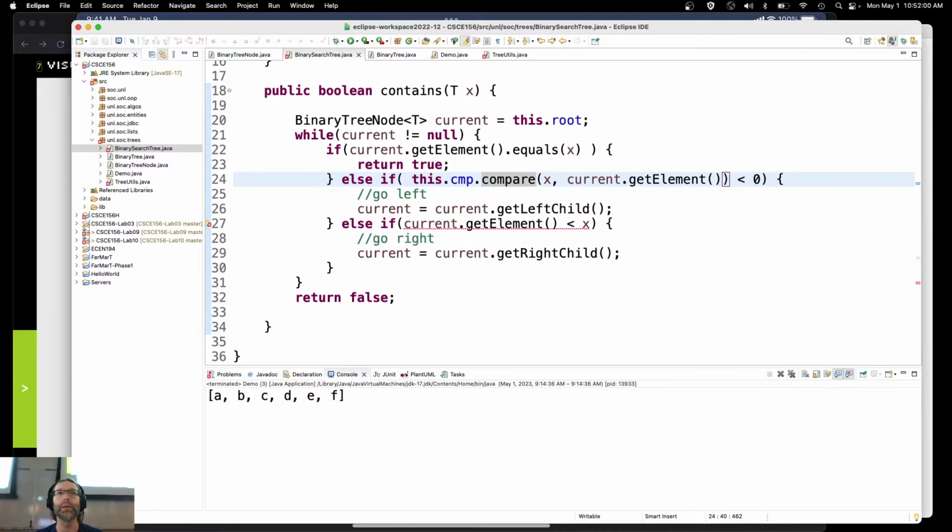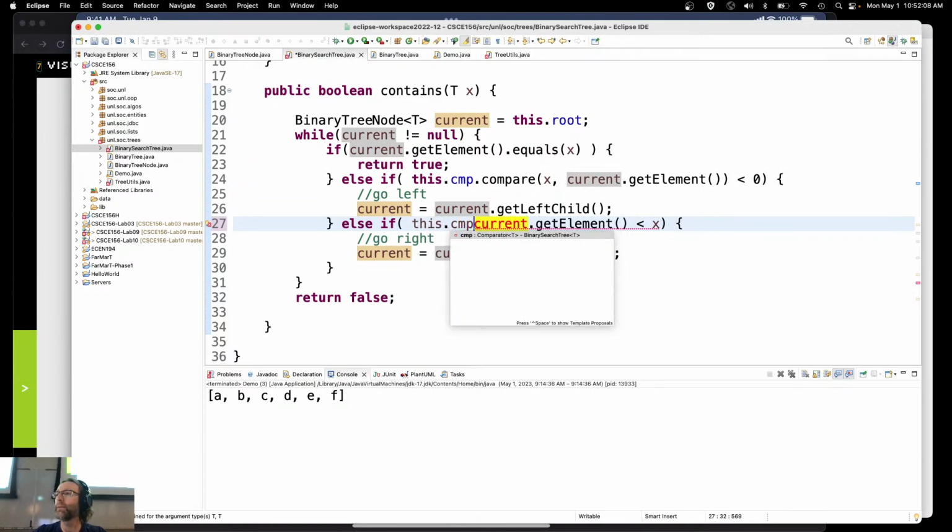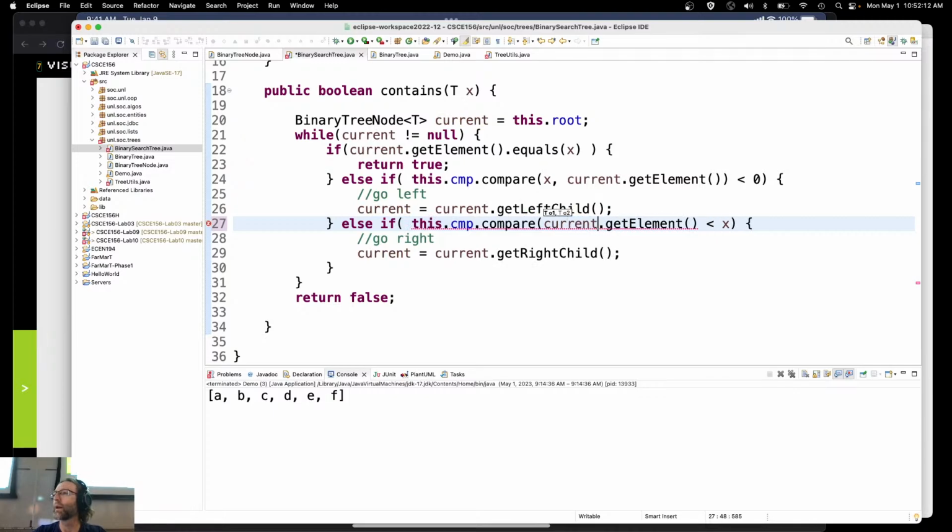The current node's element. Well, I can get rid of this for now, or I could rephrase it in terms of the comparator. this.cmp.compare(current.getElement(), x), and if that is less than 0, then you go right. Note here the only difference is me changing these things around.